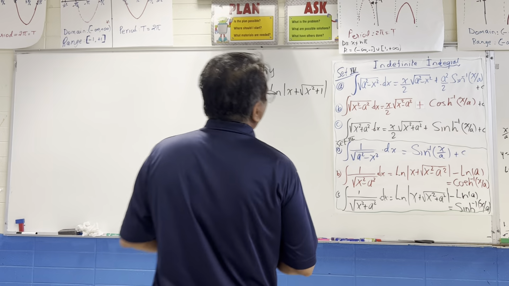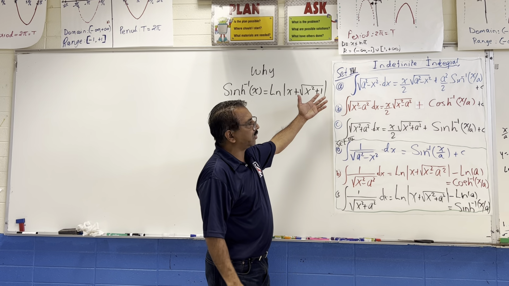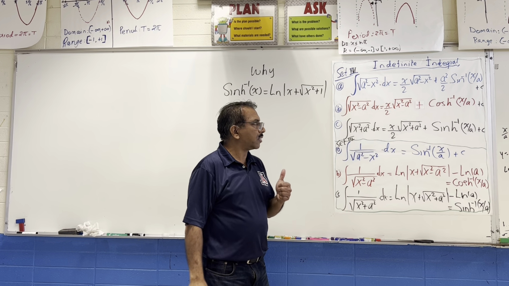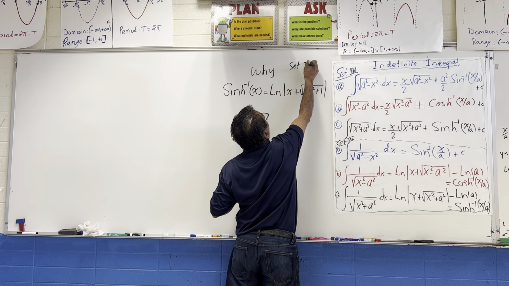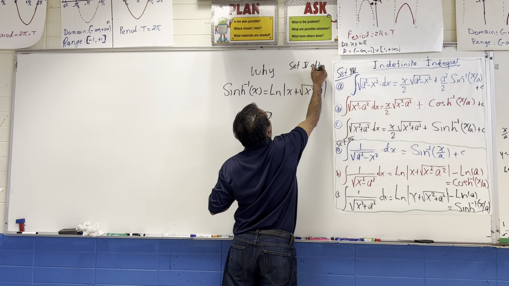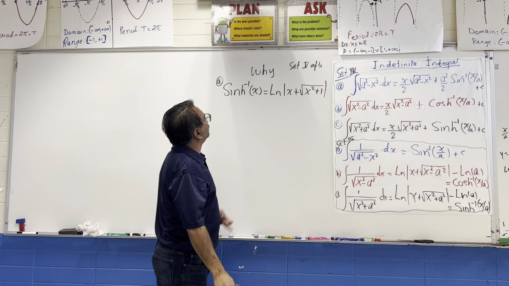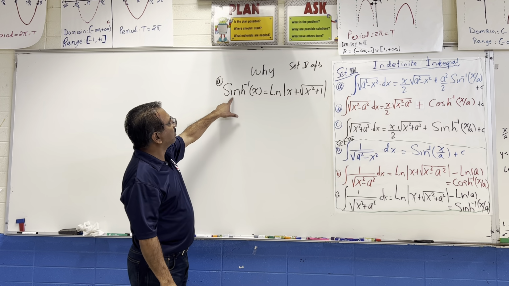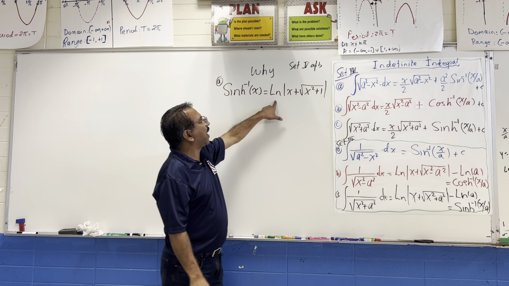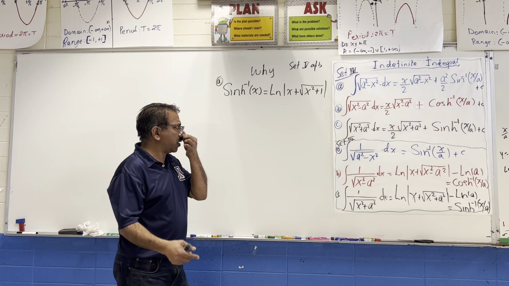Okay. Last time I completed the 4 sets: 1, 2, 3, 4. In this set, I would call it set number 4, set number 5, A and B. So the question arises: this is A, y equals inverse hyperbolic sine function, which equals ln of x plus square root of x squared plus 1. So the question is why?